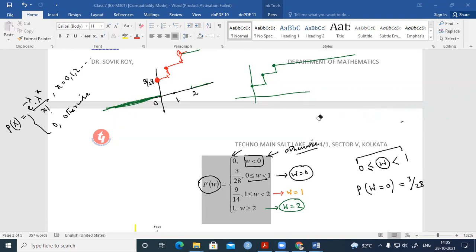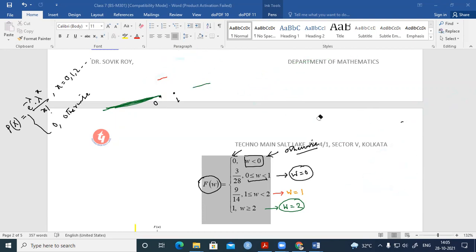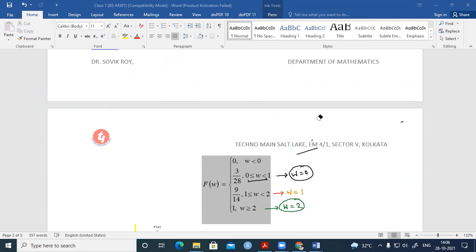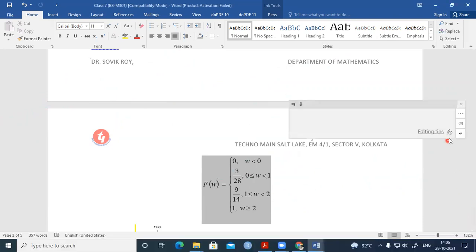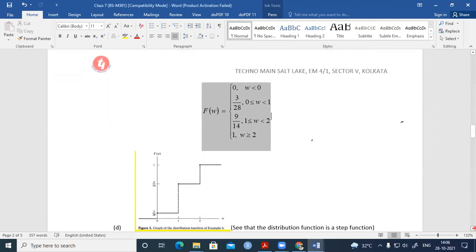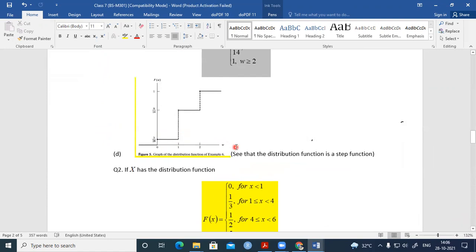So now let me show you the plot of the function that I have constructed. These are all rough works. So let me show you the actual figure. Just a minute. So here is your graph. You see that this dotted line means a kind of discontinuity is breaking. It is a step function. Okay, ever increasing step function.